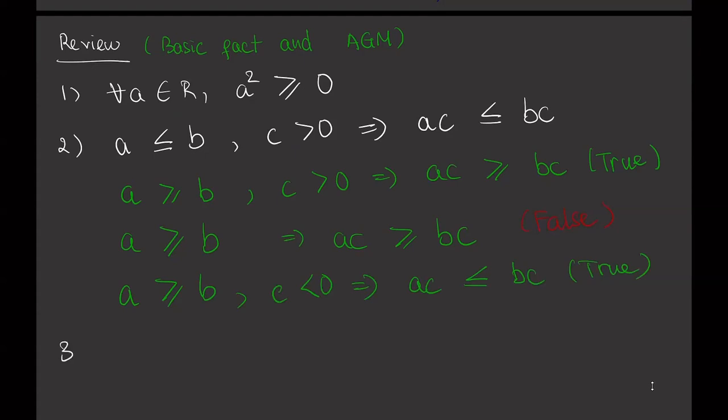The third one is you can only take the square root of a if and only if a is greater than or equal to 0. You cannot take the square root of a negative number like this. Technically, you can take the square root of it, but it is not a real number, and we only deal with real numbers in this course. That's why remember, if a number is being square rooted, that number has to be greater than or equal to 0.